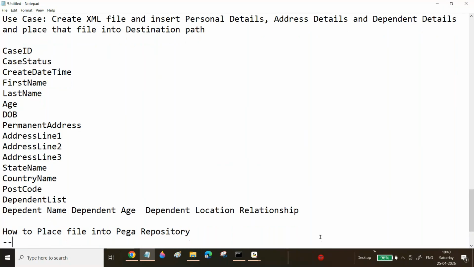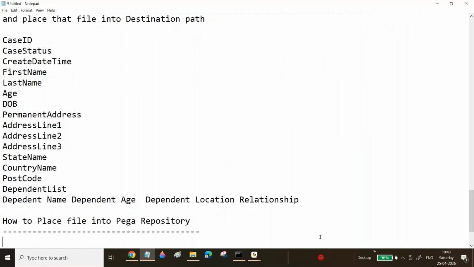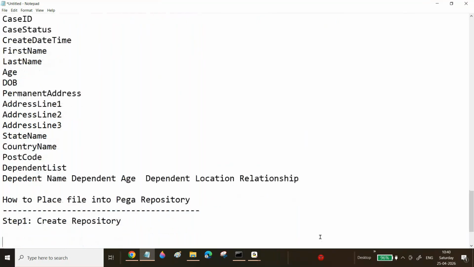What are the rules you need to create? Step number one is create a repository.